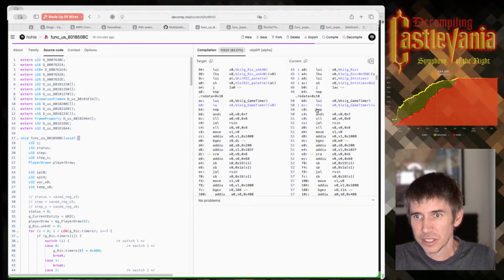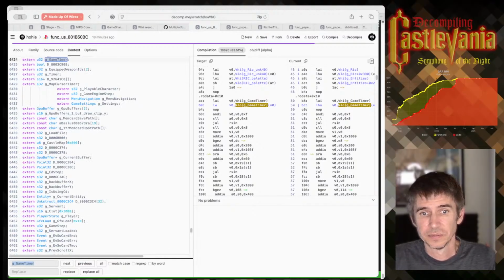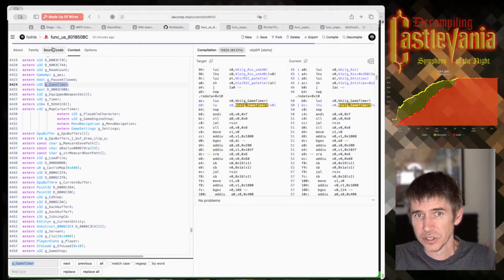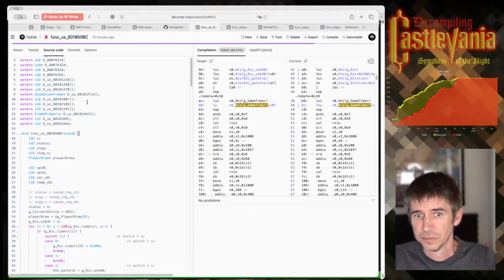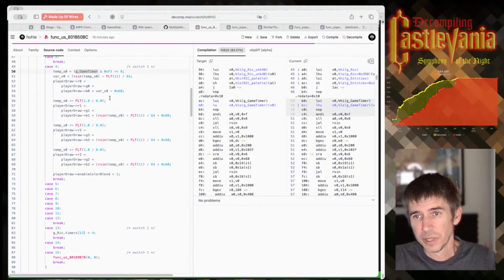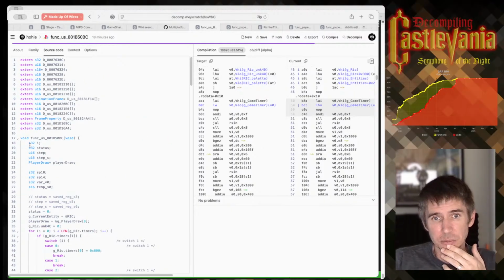Game timer is being loaded as the wrong value. So we have game timer as an unsigned 32. But because it's being stored in a 16-bit, let's change this to an unsigned.